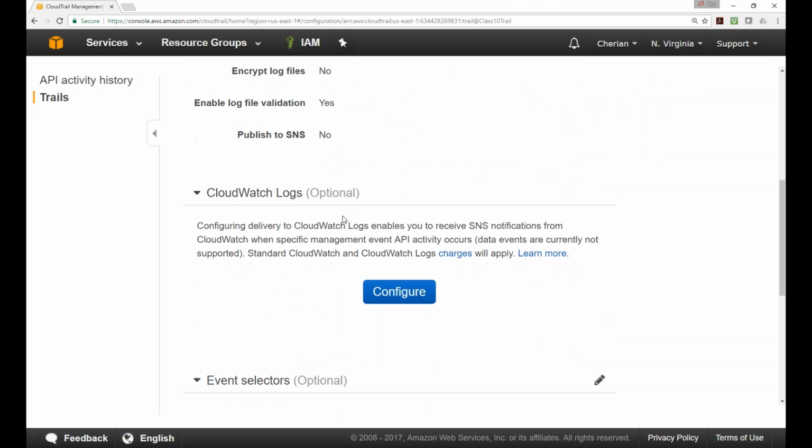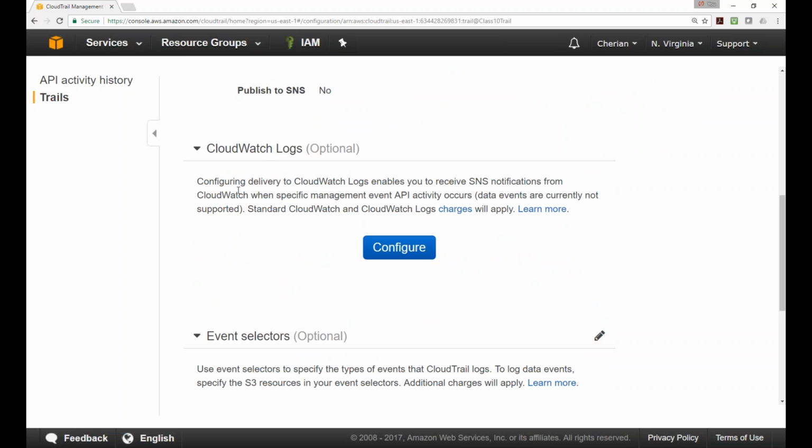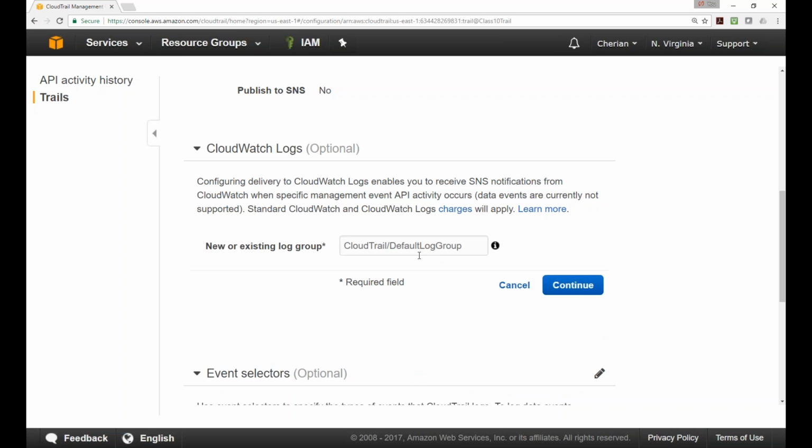So these are all the general settings, and here is where we are going to tell CloudTrail to configure delivery to CloudWatch logs. So you want CloudTrail to send this information to CloudWatch so that CloudWatch can be configured to send SMS notifications. Okay, so that is what we're going to do now. You click next.